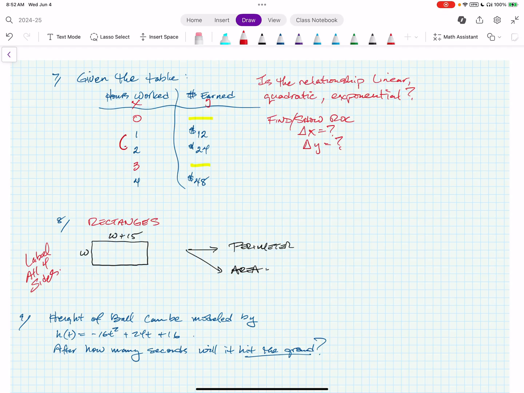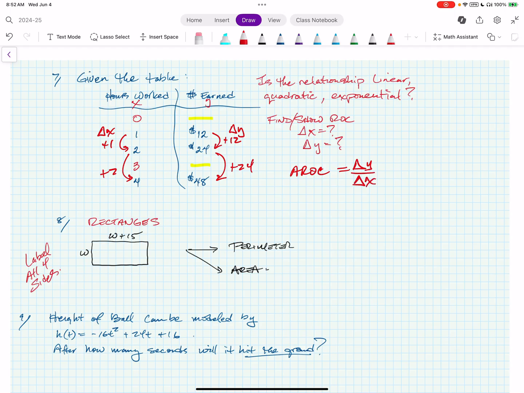And so the rate of change from 1 to 2 is +1, that's called delta x, or the rate of change of x. And then here the rate of change of y, 12 plus 12 is 24, so the rate of change there is 12. And then here from 24 to 48, that's +24, and from 2 to 4, that's +2. And so on the right, these are delta y's, or the change in y. And on the left, we have delta x. And what we want to do is figure out the overall average rate of change here, which is always delta y divided by delta x.